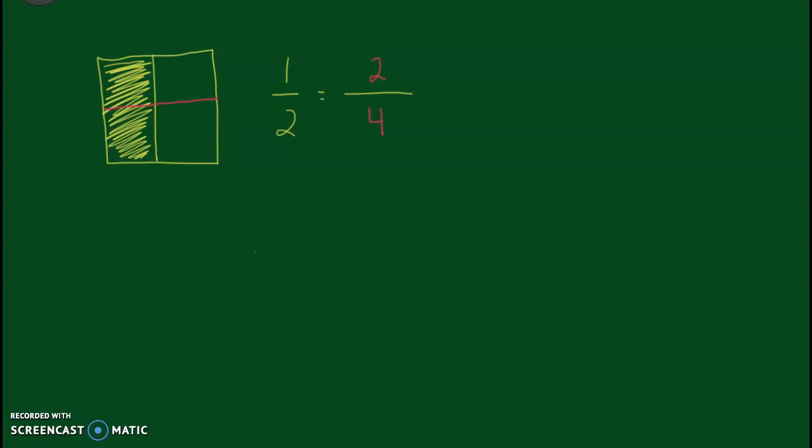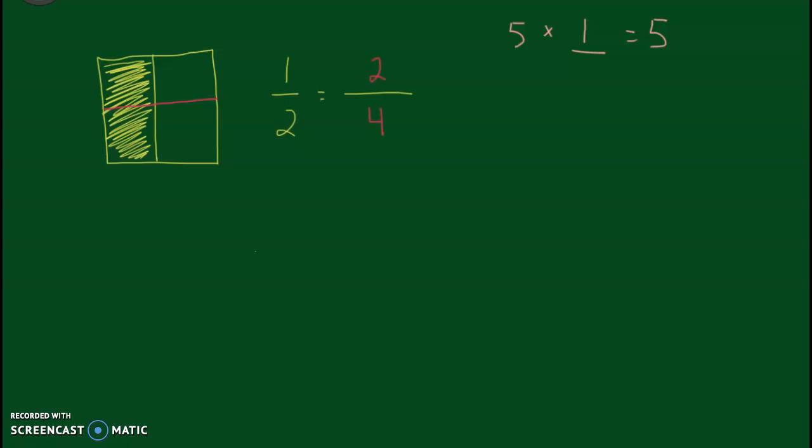One way to do that, as I just showed you, is with the picture. Another way is to multiply. And one thing I want you to think about, and we talked about this in class, I'm going to use the example of 5 times what equals 5. Equivalent or equal, we want to get an answer that's equivalent. So 5 times what equals 5? Well, hopefully you're thinking 1. 5 times 1 equals 5.